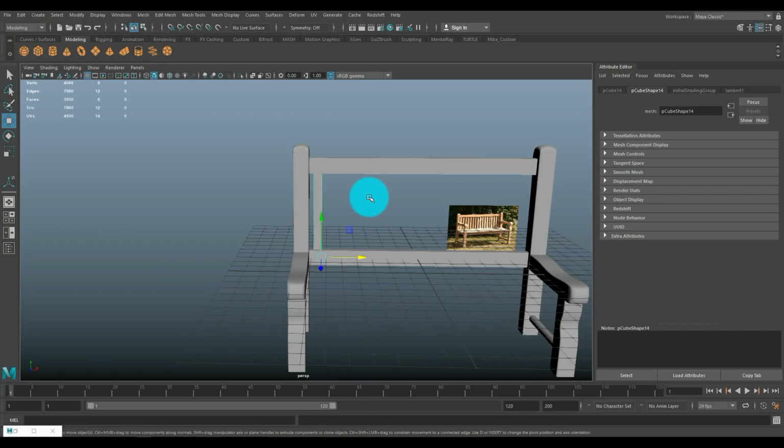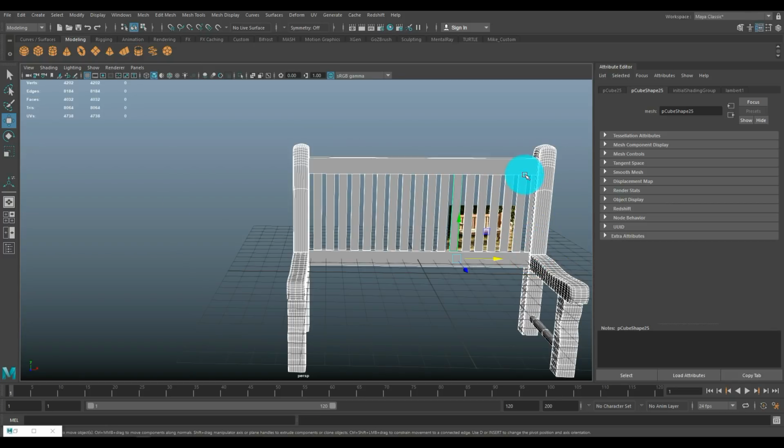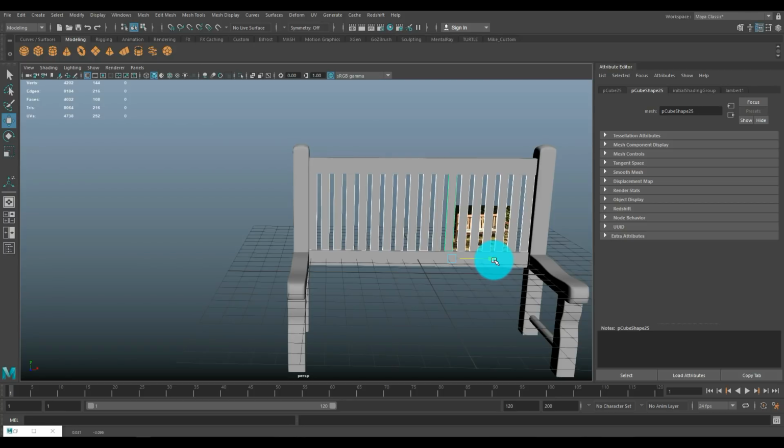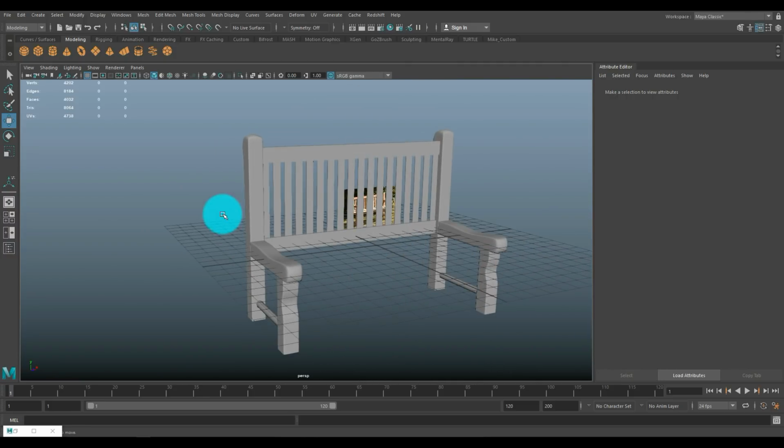We're going to go in, we're going to Control D to duplicate, and W to move over, keep some spacing like so, and then hit Shift D all the way to the right. And then we're going to select all of them and make sure that the spacing is okay. So we're going to go back a little. Okay, that's fine.